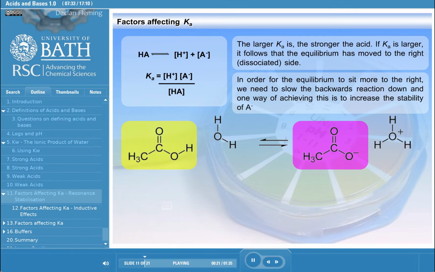Taking ethanoic acid for example, we're interested in the relative stability of the molecule and its ionized form. The stability of the ion is helped by a process called resonance, through which the charge is spread over more than one atom. This arrow shows a pair of electrons moving from the oxygen atom to the bond. The oxygen atom accepts a pair of electrons from its double bond.